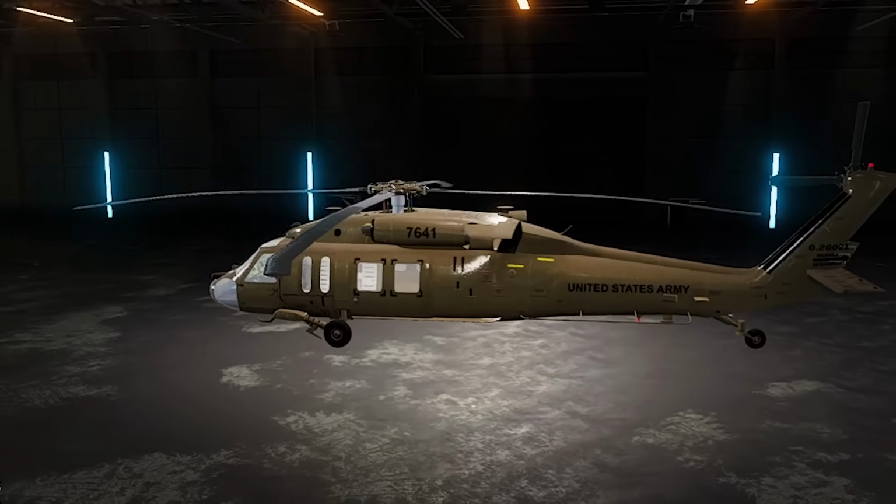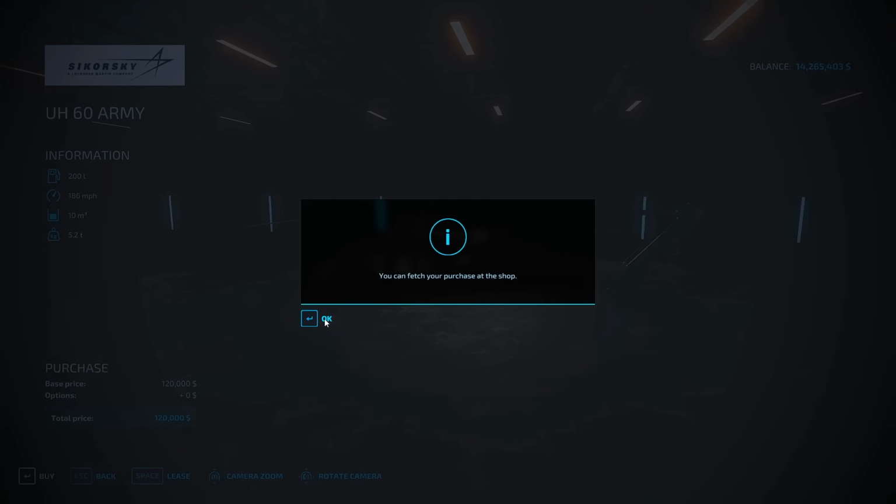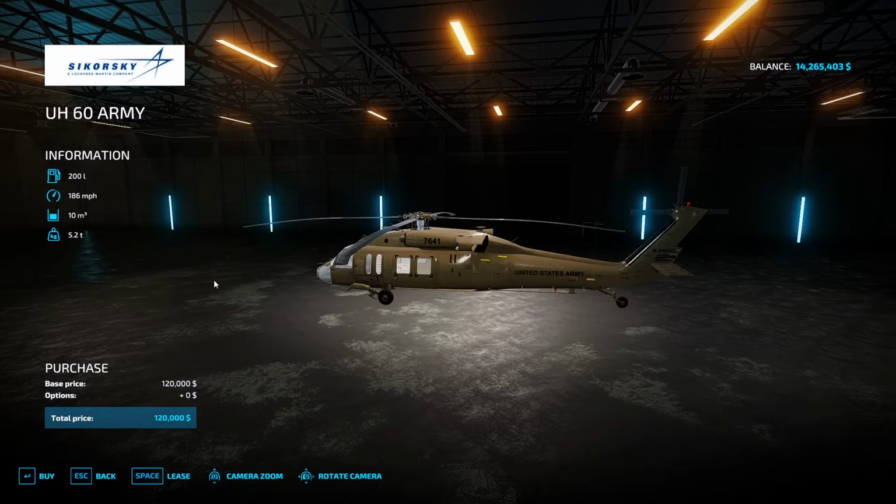Check this one out. United States Army. That's right, boys. Those 120,000. No, that's a lie. These things are like 20 mil. Well, this one's quick too. We're gonna buy one of these, and then let's move on to the Hummers.